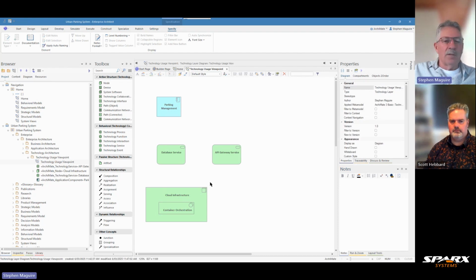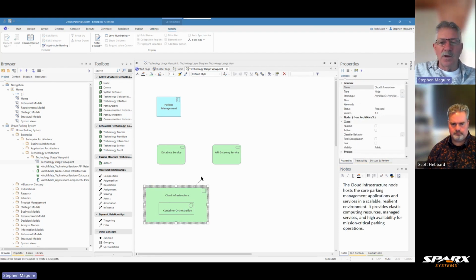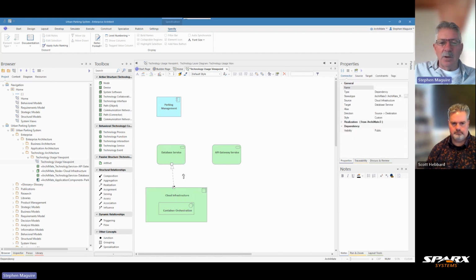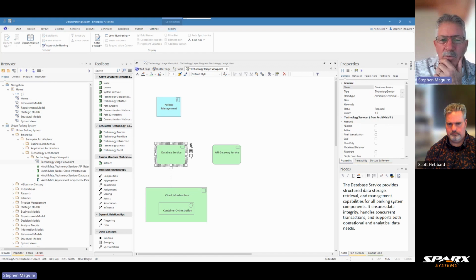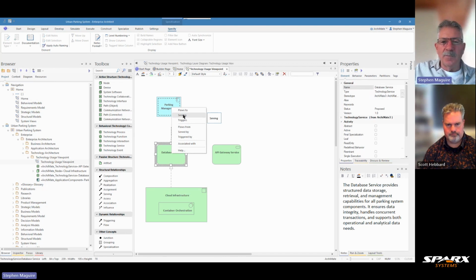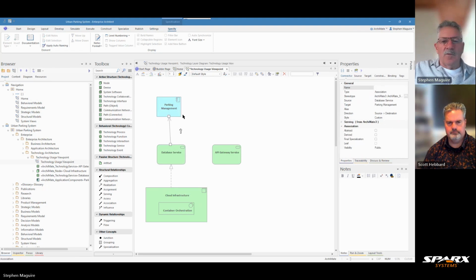So quite general there. Let's put in a realization, starting our story now between this one and the database service. So that piece of technology is going to realize that one. And now let's put in a relationship between our application and the service. So we'll look at the available relationships, and the one I'm going to use is serving. So you could use a number of other ones there, including the general association. So that is the beginning of our story.